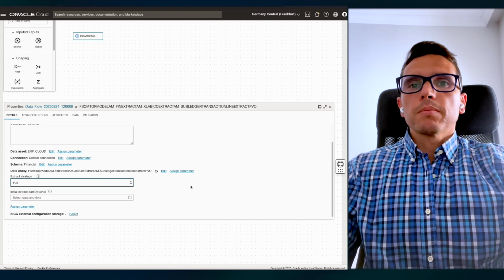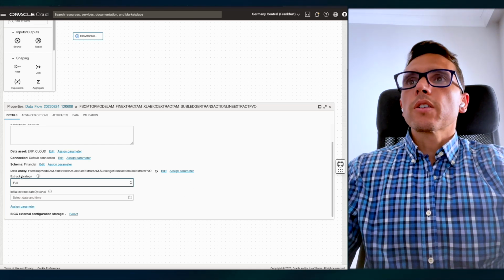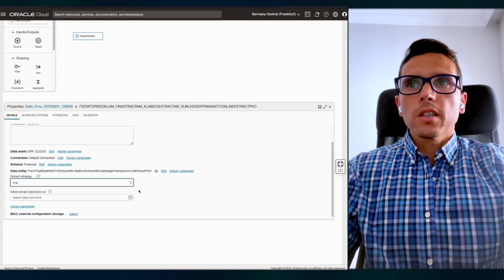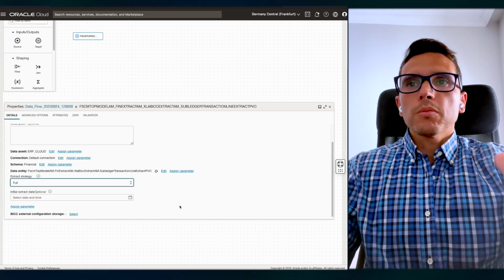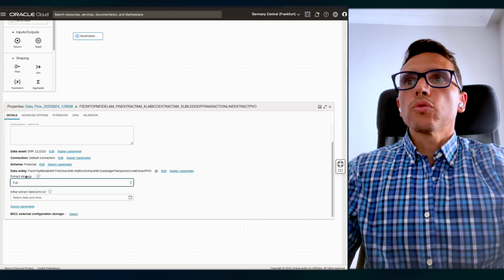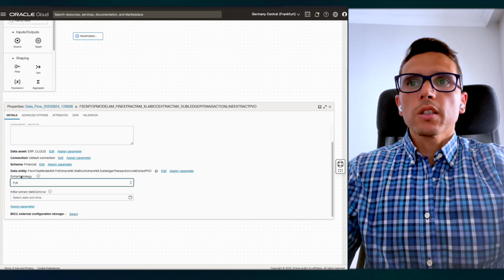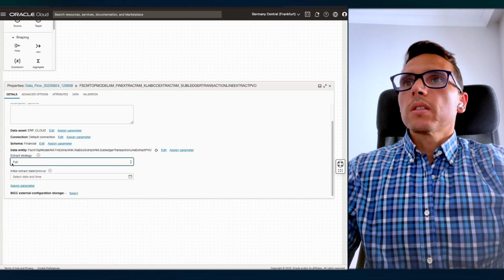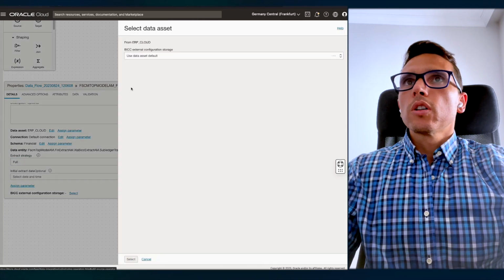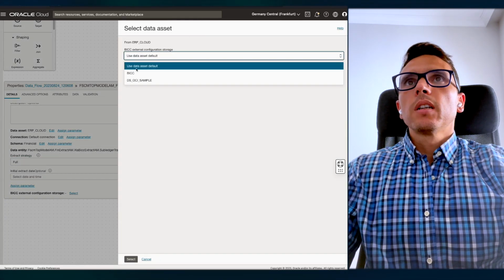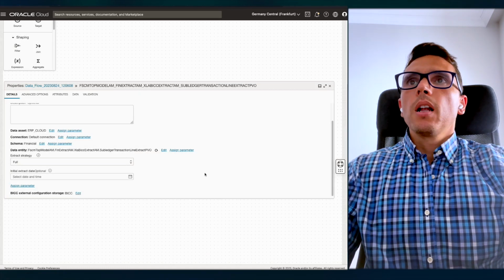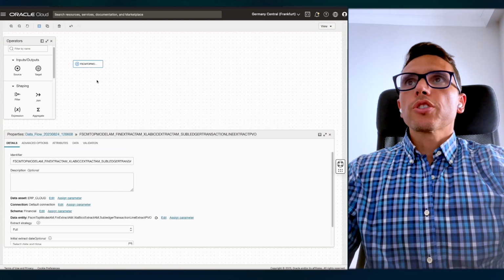It basically contains here on the BICC a date column, and that date column is the one that is going to be the most important to bring the incrementals. So here I'm going to keep the full, and now here again, don't forget you need to select again the connection. In this case this will be the ESCC. And so the part of the source is done.